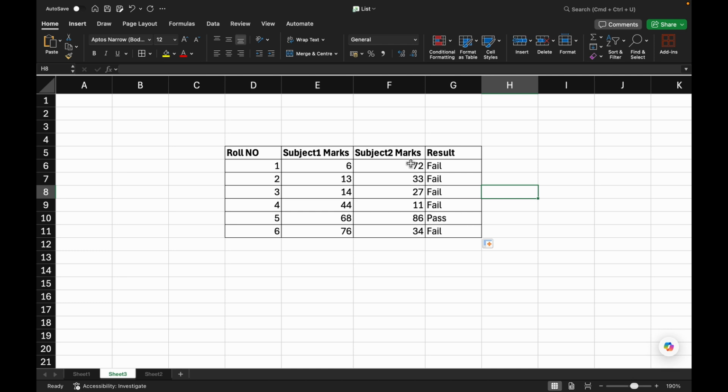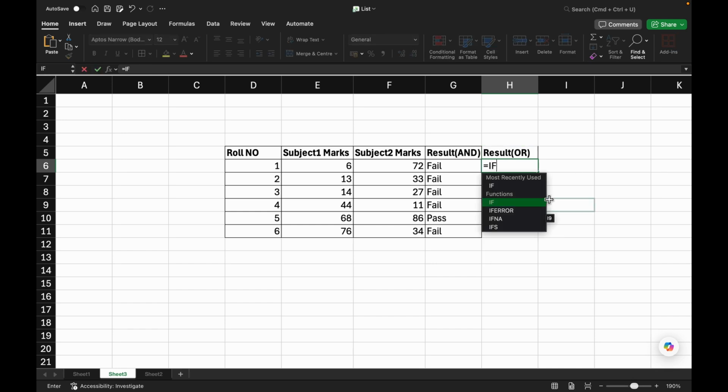So let's see if any of these people get passed if they obtain 35 or above in one of the subjects. Result with AND. Result with OR. Let's see. Let's write the formula.